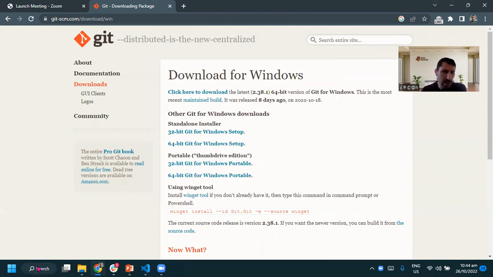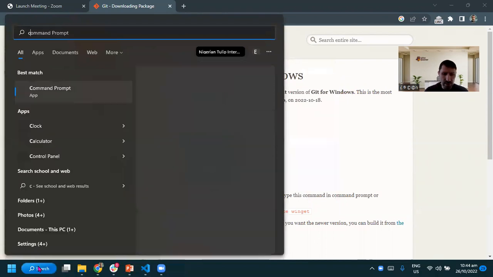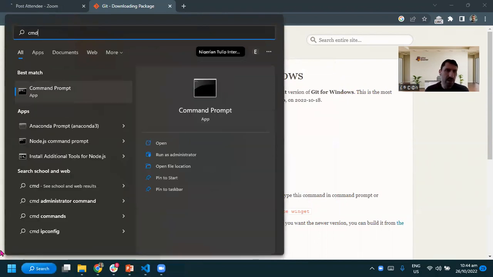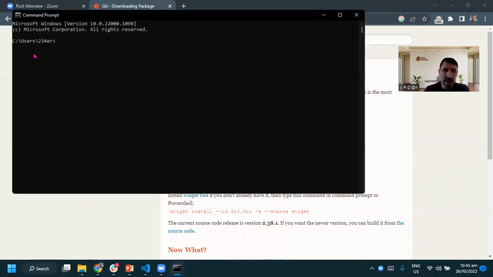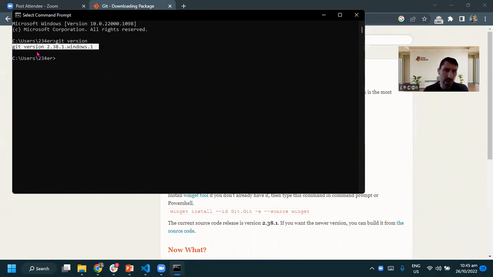And next, I come back again to my search button. This time, I just write cmd so that I will check in command prompt. In command prompt, again, I have this black screen. I write git status, git version. With this git version, again, I check my version on my device, which is git version 2.38.1. So yours must be the same. So that's all for Git.